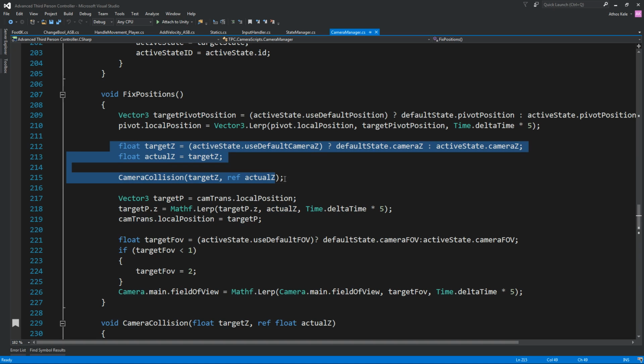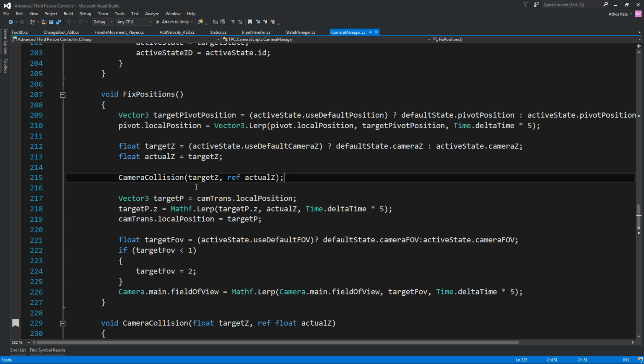Now we're going to take only the Z, because our camera should only move on the pivot on the local Z specifically, and we're going to encapsulate this behavior, which we're going to call camera collision.